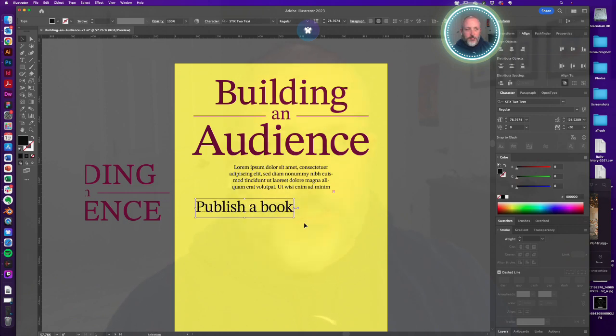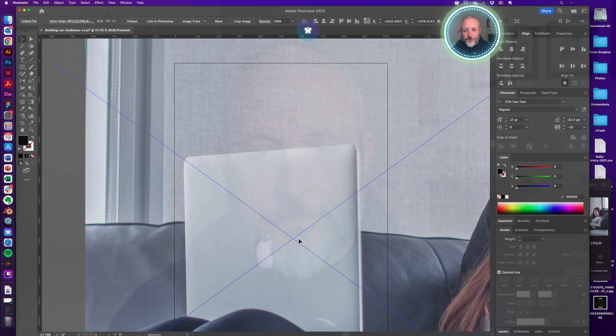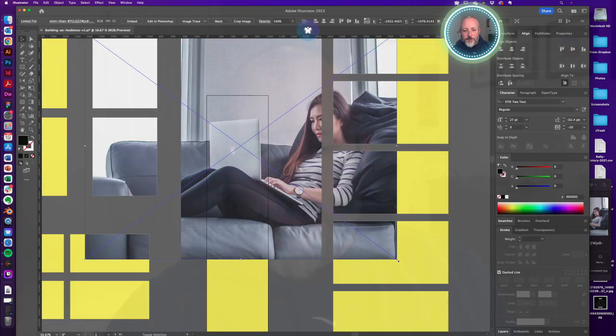So what I'm going to do is bring in my first image. And the first image I have, so here I've already found a bunch of images that I can use. This is the first image.